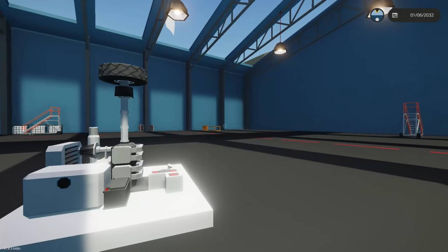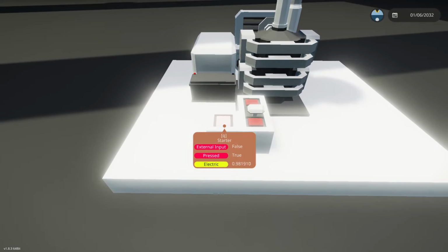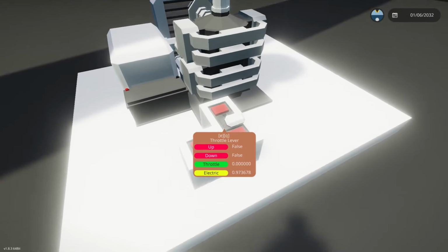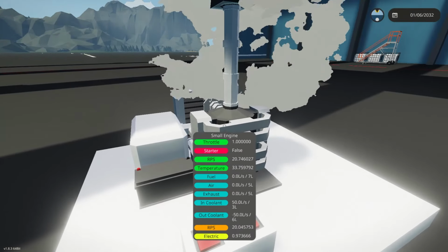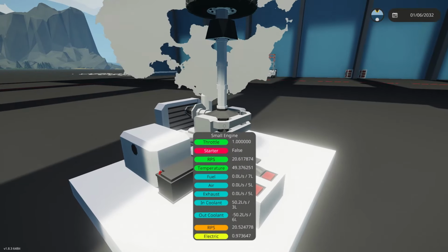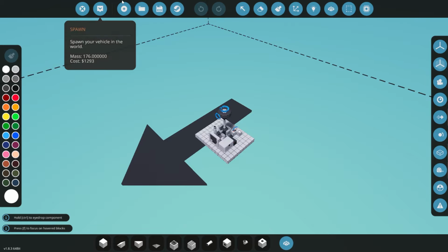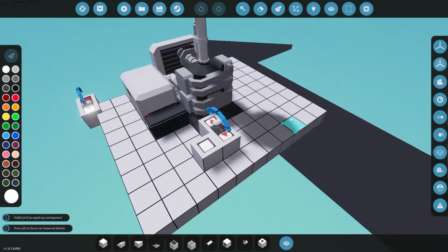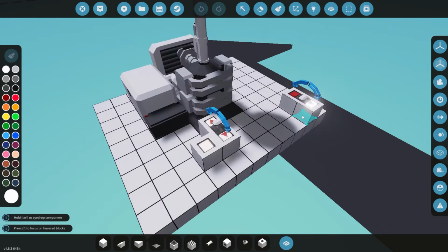Now we go over here to our engine. And if we press this, you could hear it kind of starting to turn over. But without throttle, it's not going to take off. Whereas if you pull the throttle up all the way, there you go. Now the wheel's spinning. The engine's redlining, as you can see the RPMs. So we got a working engine. That is your basic form of working engine here. And as you saw, it started up. And as long as you don't cut off the power to it, it's going to keep going.